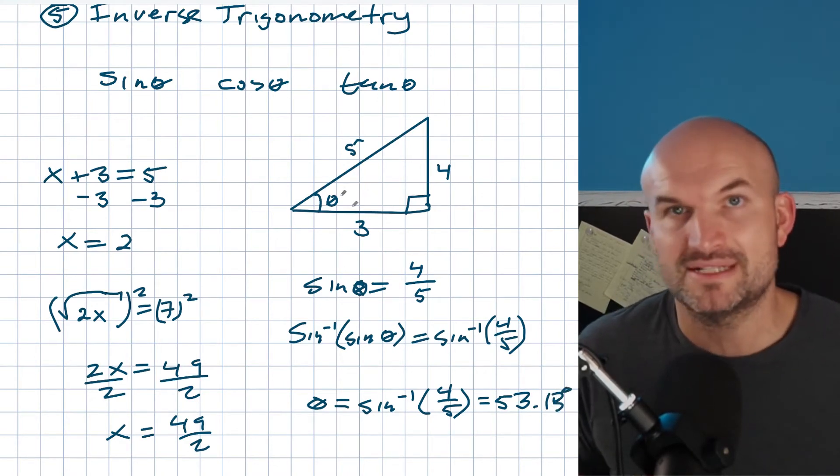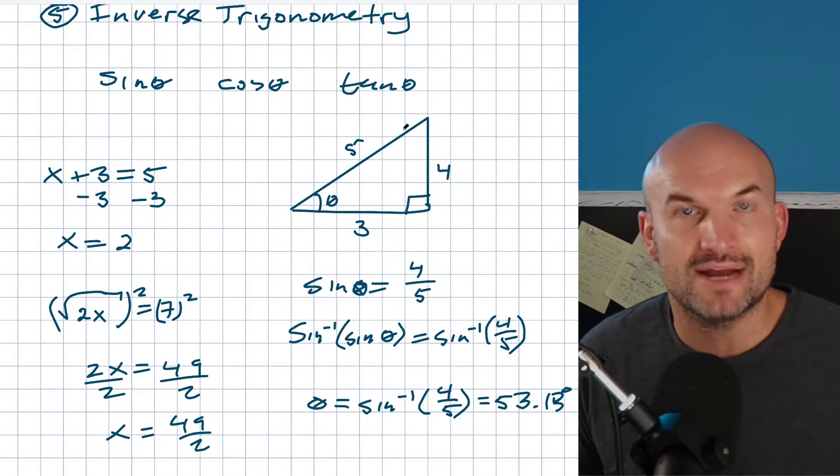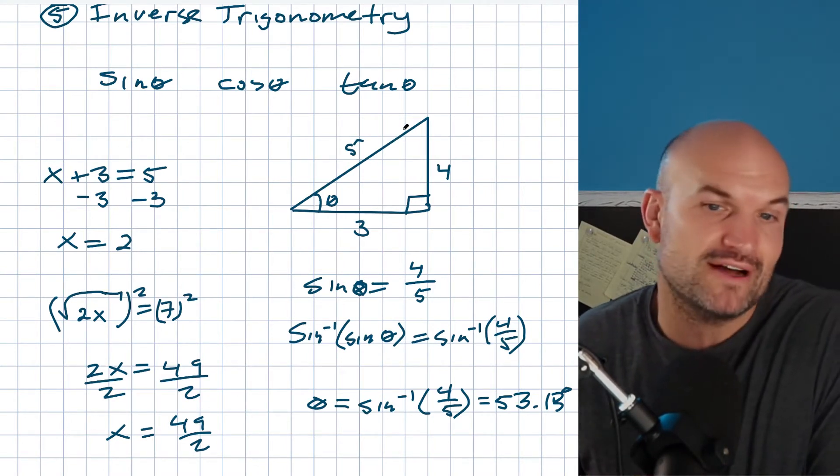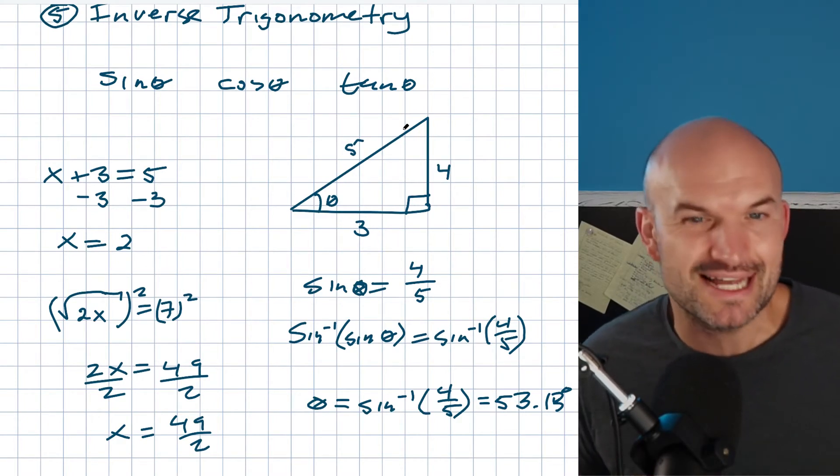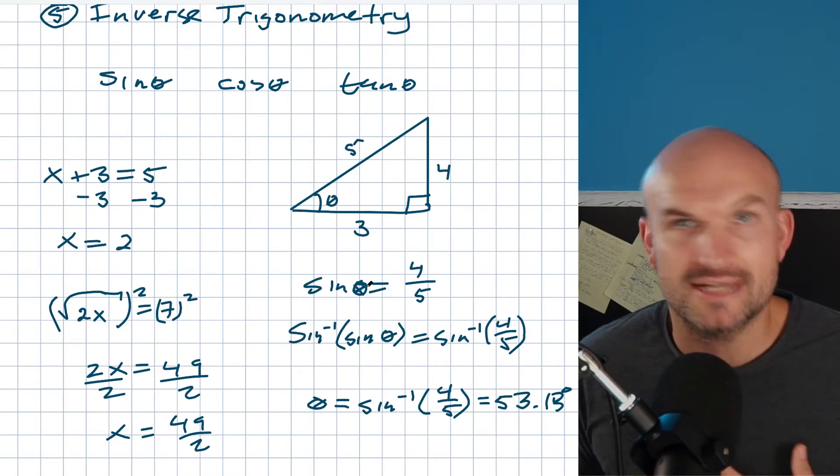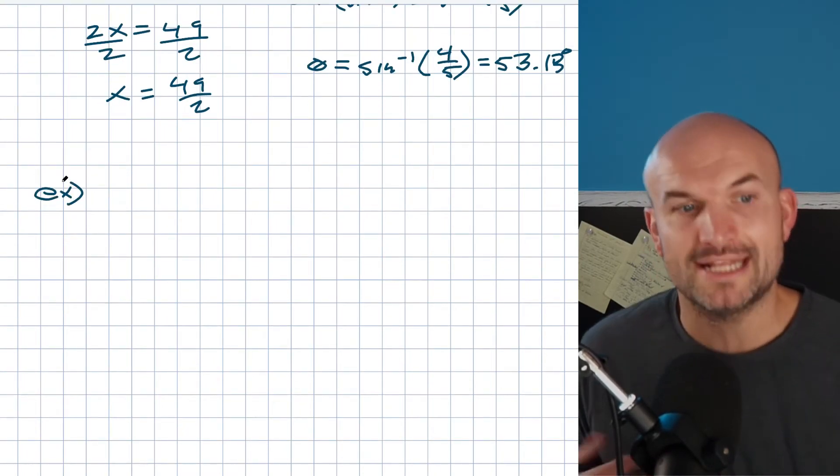You can see that kind of makes a little bit of sense. These angles are not exactly the same. If they're exactly the same, maybe a 45, 45, 90 triangle, but they're a little bit off. So 53 degrees does kind of make sense. It wouldn't make sense to be like a 30, 60 degree triangle. So let's do some practice of writing these relationships and therefore we can find our missing angles.